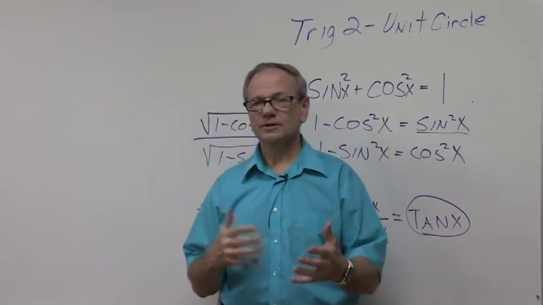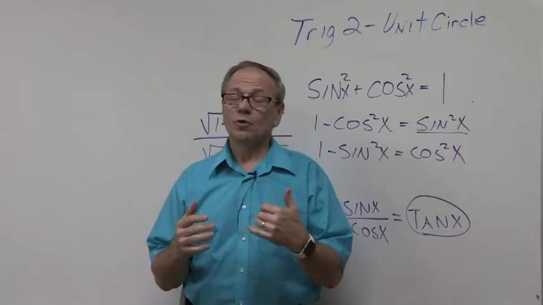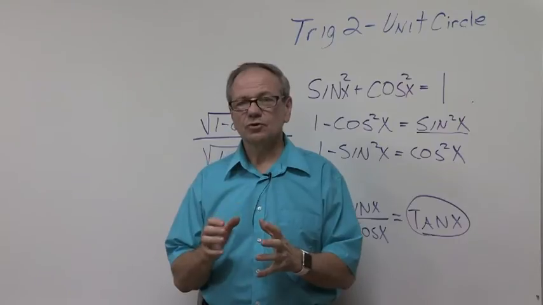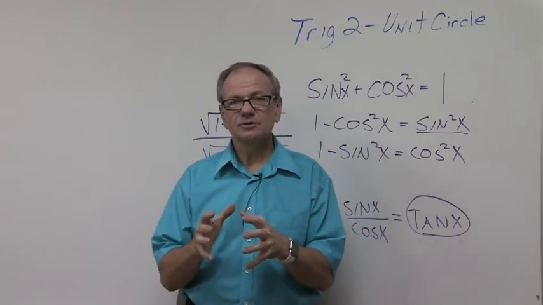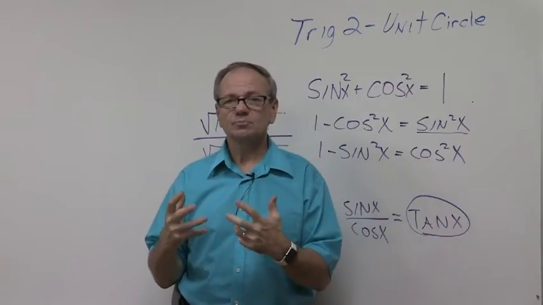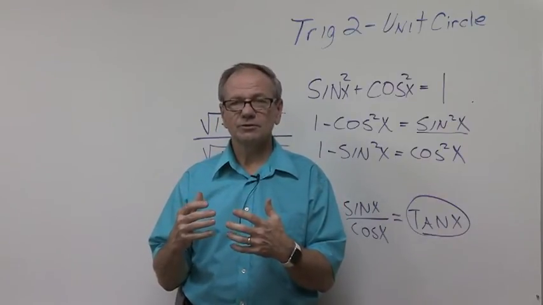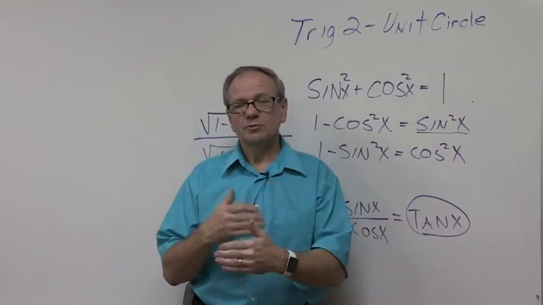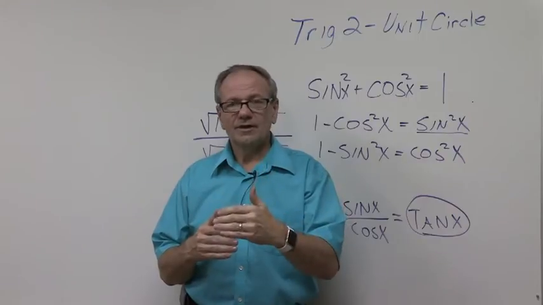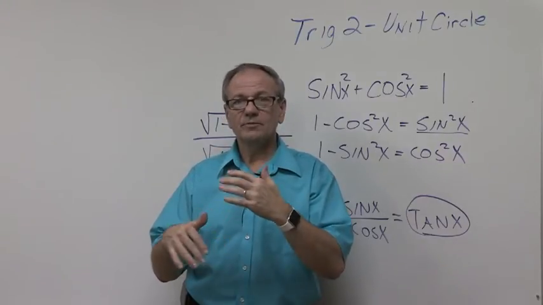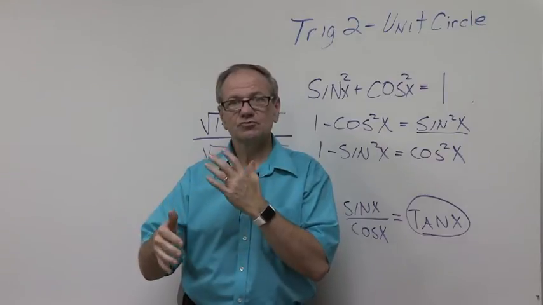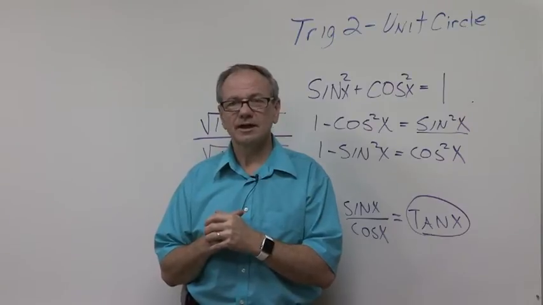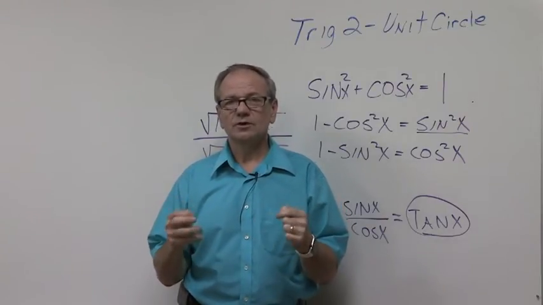Okay, hopefully this is beginning to come together now. So what I want us to do now is work through some problems. We've gone through the unit circle. We understand a little better how those pieces of the puzzle fit together. Now it's time for some problems. We're going to work through a pretty good number of problems on this because the ACT can present this in so many different ways. And we're going to do just like we did in the Trig 1 video. You're going to have about 30 seconds to work on a problem, then I'm going to explain it. And you get 30 seconds on the next one, and I'll explain it. And we're just going to work our way all the way through those problems like that. And hopefully by then, you're really going to understand it.